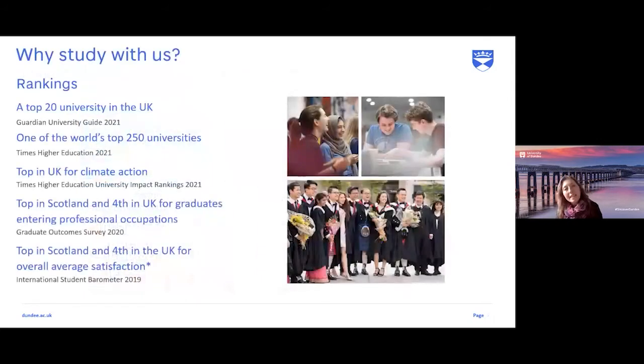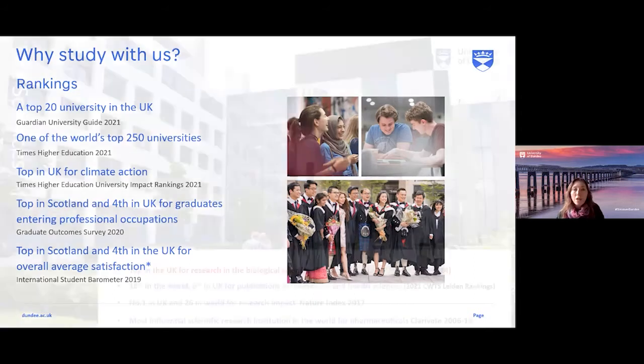This slide highlights some of the university rankings that we've recently achieved and we're very proud of. So we're a top 20 university in the UK. We're one of the world's top 250 universities and top in the whole of UK for climate action, which is of course such an important global issue that we're all currently facing. We're top in Scotland and fourth in UK for graduates entering professional occupations, and again top in Scotland and fourth in UK for overall average satisfaction from our international students.